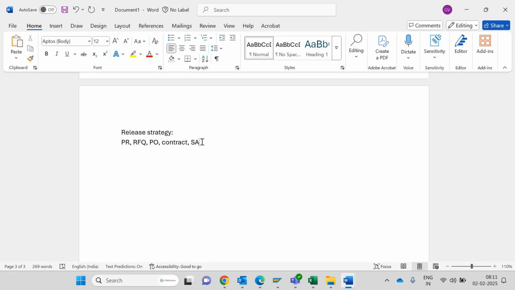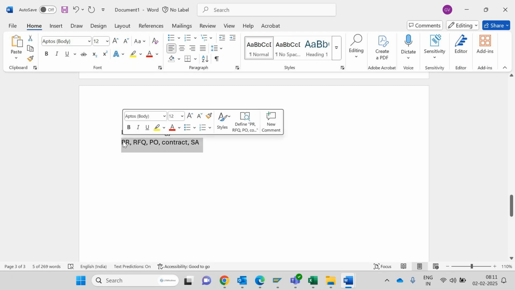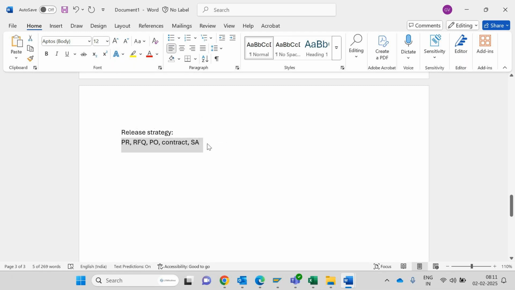All these need to be checked at a higher level. So based on codes, it will be triggered into the release strategy tab. Code means the person. They will check the order and approve the order.